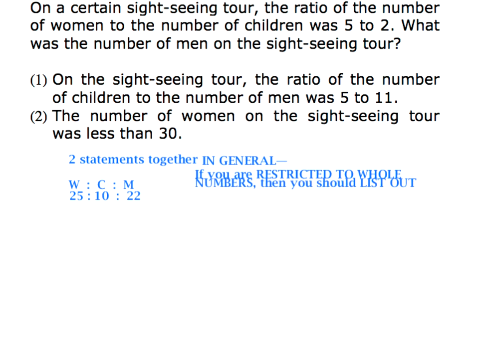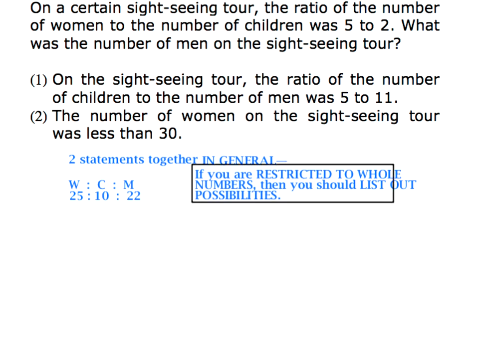Because algebra doesn't have any tools that actually distinguish between whole numbers and not whole numbers. Algebra is awesome and can do lots of things, but there's nothing in the algebra toolkit that deals with the distinction between integer and non-integer. So the algebra is not really going to be your friend here. But what you can do is just list out possibilities.